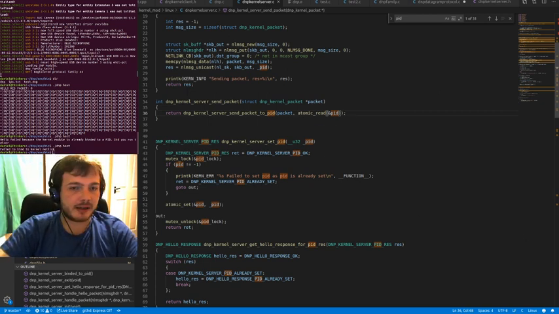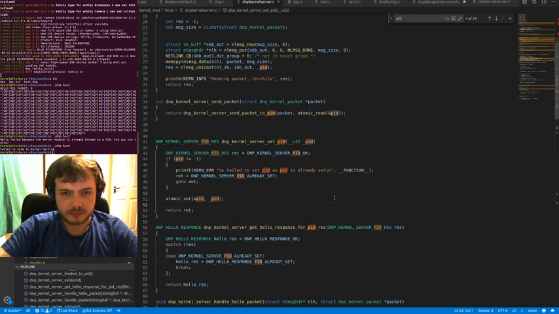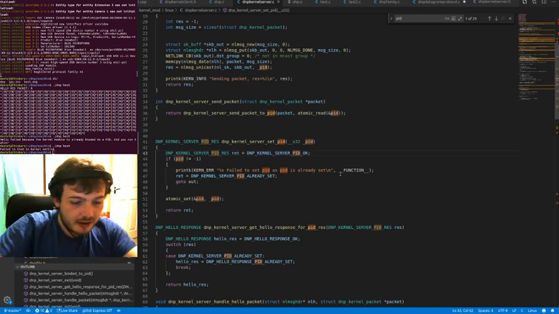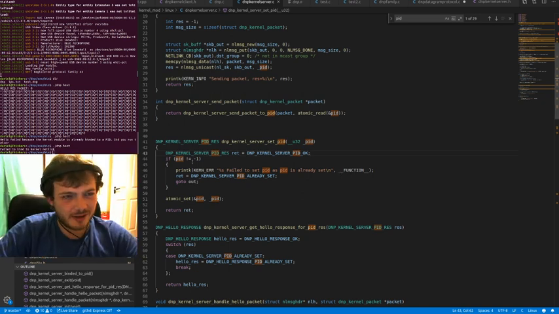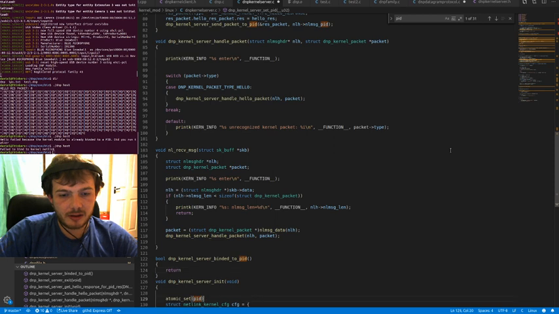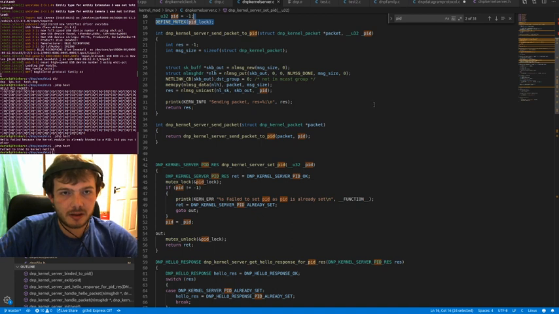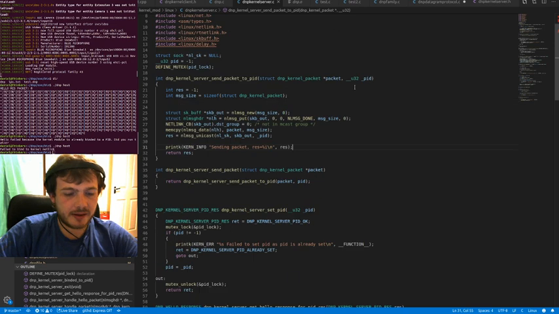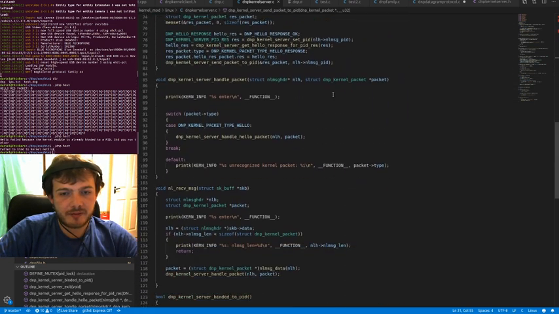PID lock undeclared. Oh, of course it's undeclared. Right. This mutex lock. Guys, I made a big mistake. We do actually need the lock, unfortunately, because this relies on it. So we're gonna have to just erase all of that back to what it was. I'm really not bothered that I had to do that though, right? This is how it works when you're making projects. Refactoring is necessary.